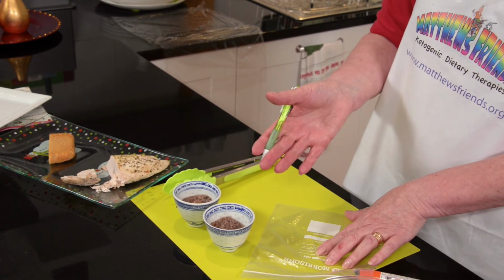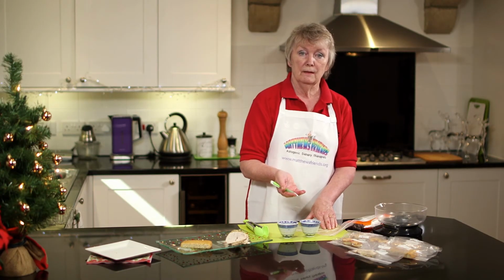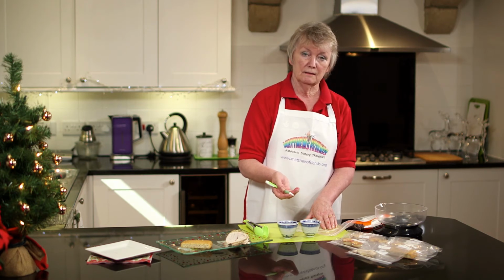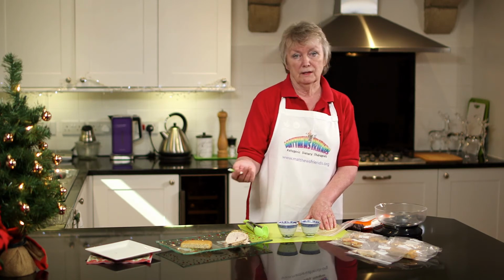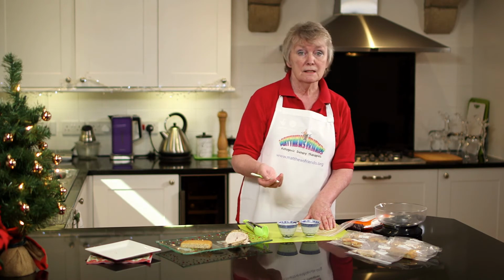And you would have probably pre-made these, and you'll freeze them on the day. That would be the best time to do it, because if you've made several of them, you're not going to keep them hanging about and then freeze them. But if on Christmas Day you find that you don't use it, that you use an alternative dessert, then of course you can freeze it then.